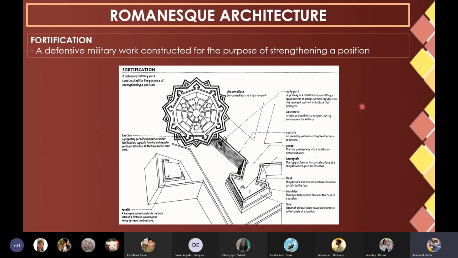It's actually naitabo na before in Europe, in these countries, England, sa France, diba? So naitabo na siya. So in terms of architectural style, naitabo na siya during the Romanesque era. And in terms of the term is what we call the fortification.